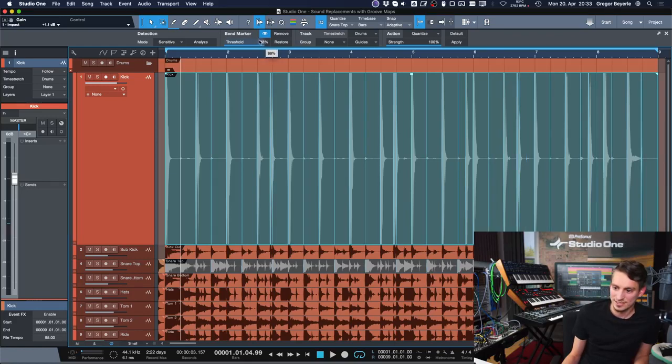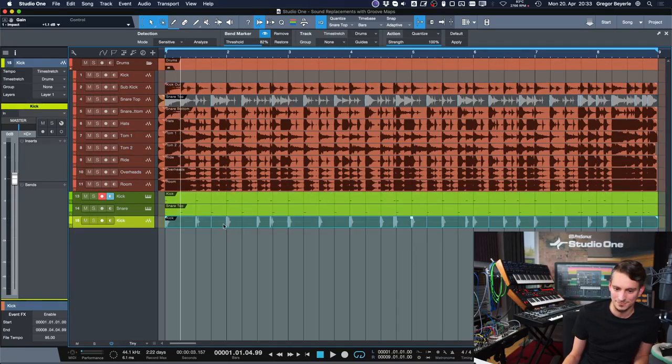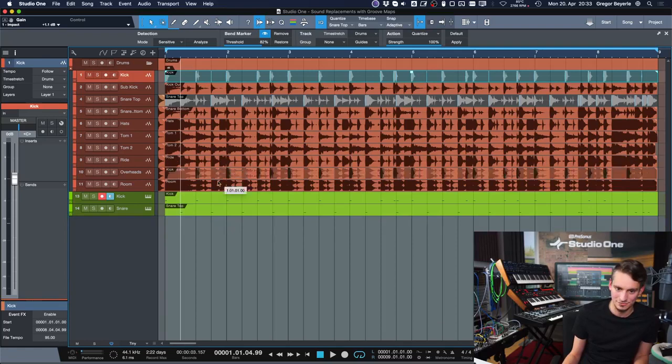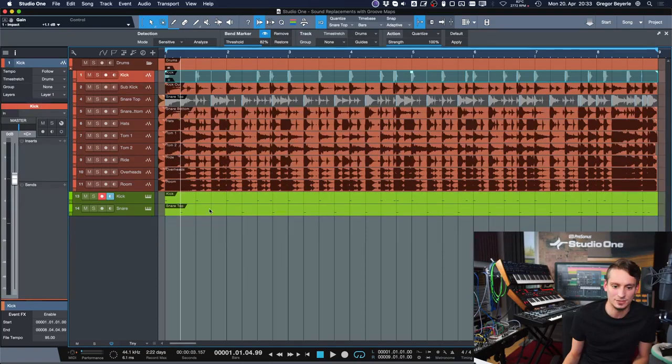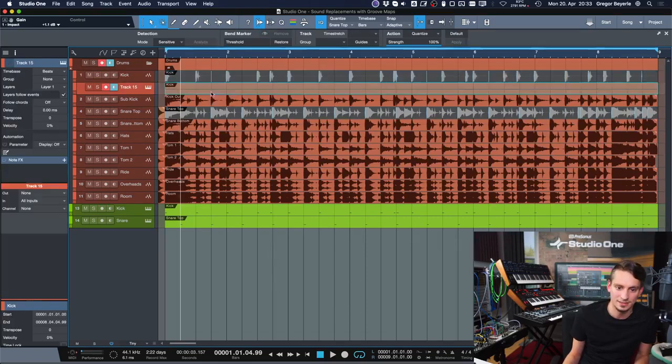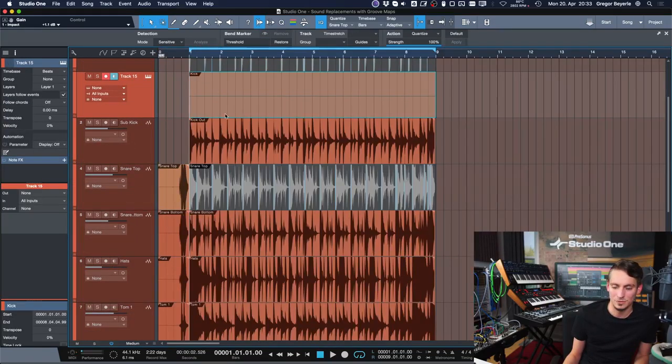And what Studio One is essentially doing is then just translating these band marker transients into MIDI notes, right? So you can see if I drag this down here, it's becoming another audio track, but if I drag that to an empty instrument track, then it's actually becoming MIDI notes, and those I can use to layer my samples.